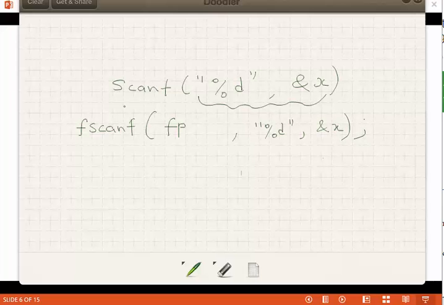So here the difference between scanf and fscanf is, here we give the file pointer in this case, and we use a different function, right?